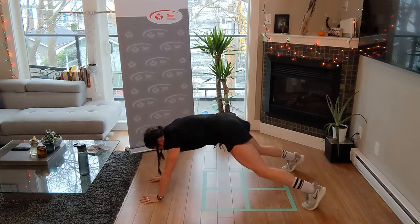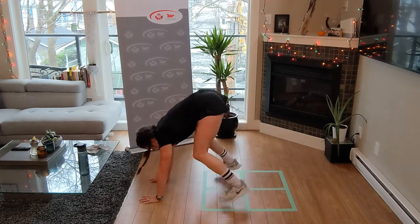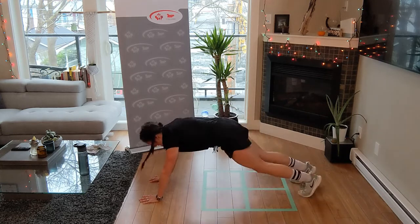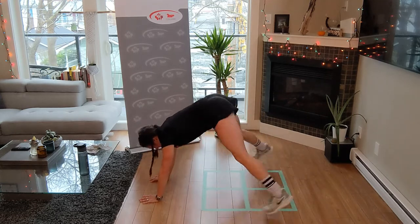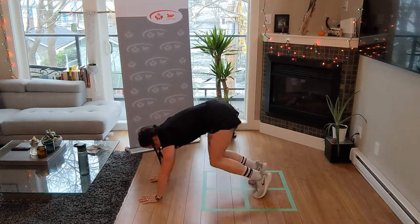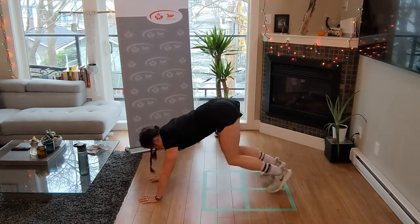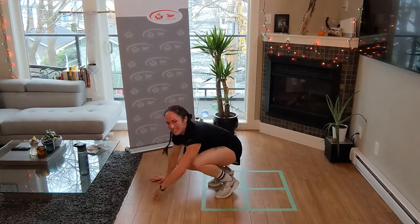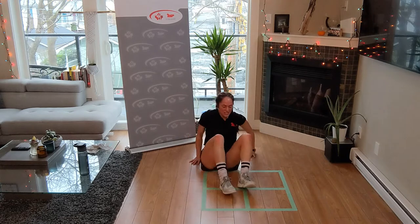Breathe. You know what's coming next. Core. So push through this cardio. Team, go. 7 seconds. Rest. Head rest. Okay, I'm going to face you.